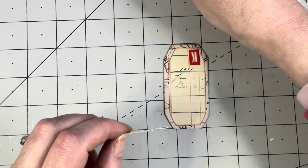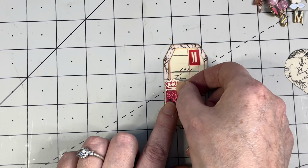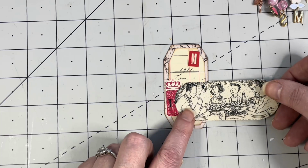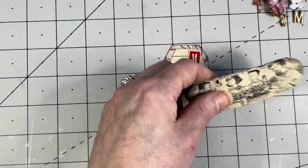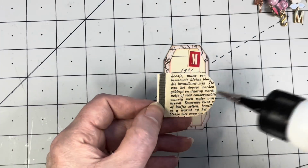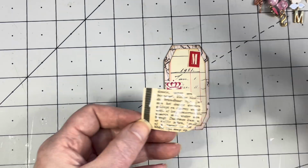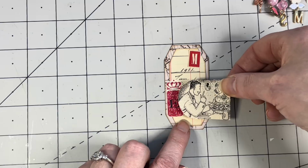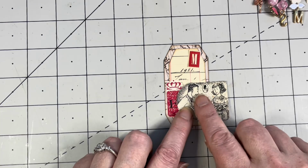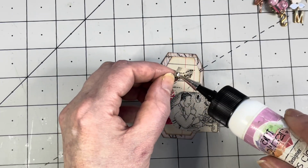And we are almost done, guys. We are almost done. This is going to go here. Yep. And this is going to go here. I will snip it for now, like so. Yes. And then the M, letter M.